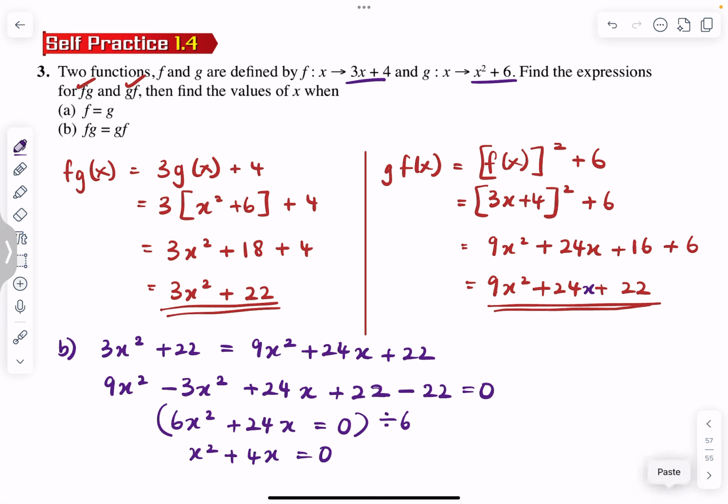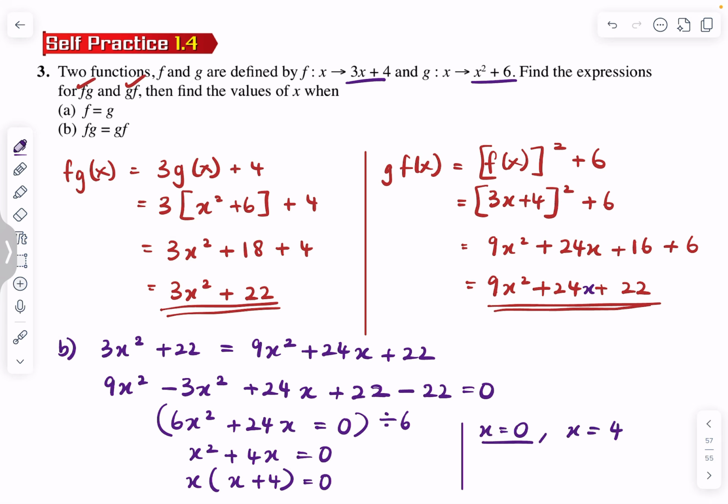What to do now? You got x squared, you got x in both the terms. So we can factor out the x, leaving us with this. Whenever you got this without the c, we can factor out the x because both terms also have x. So once we get this, you can write your answer. So x equals 0 and x equals 4. x is 0 and x plus 4 is 0, so x is negative 4, sorry.